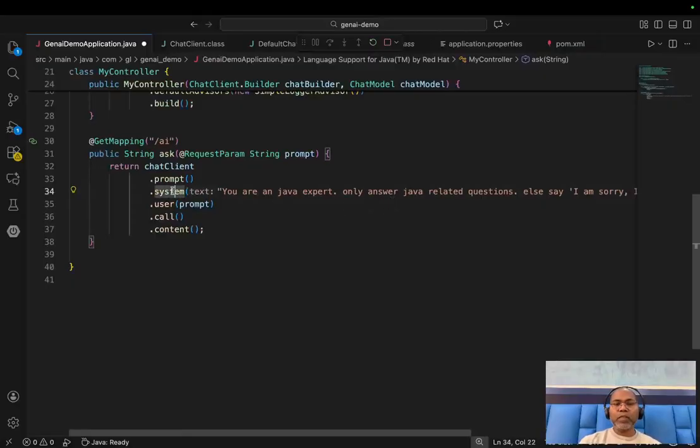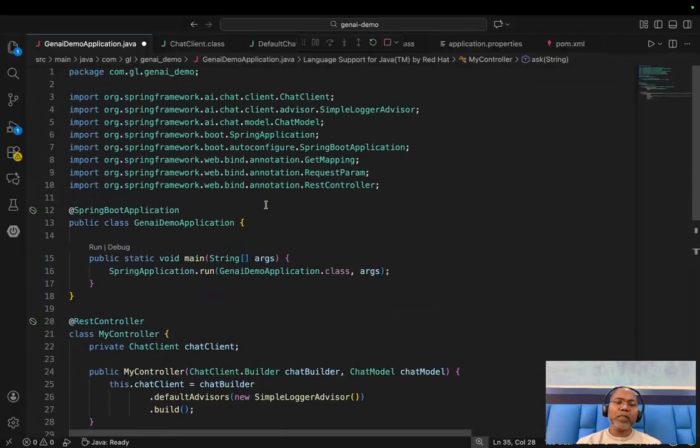If you set the tone here, we as an application are going to communicate with our Gen AI model. You are setting that, hey LLM, your role is Java expert, and you can only reply to Java related questions. Don't reply to other things. After that, whatever question is asked, if it is related to Java, it can reply. If you are not asking about Java, it will not reply.